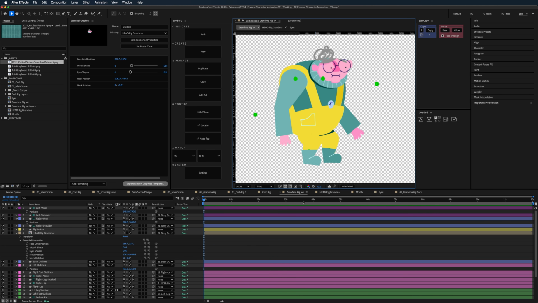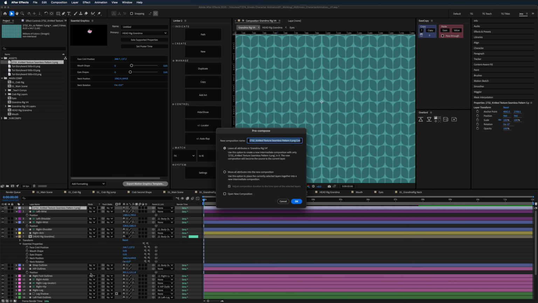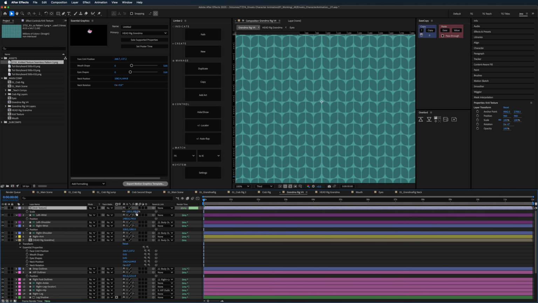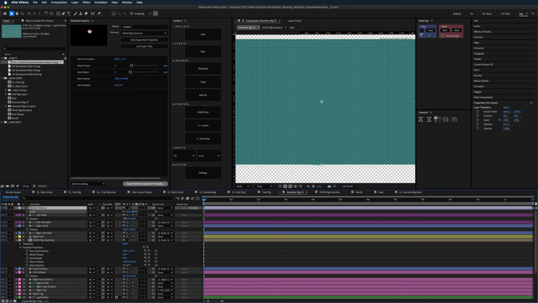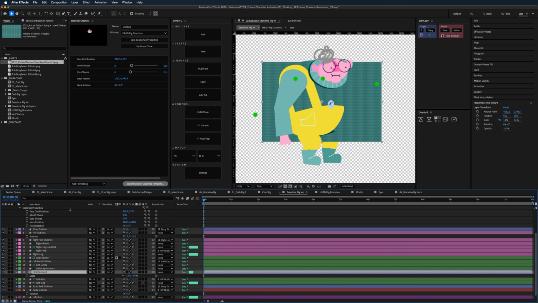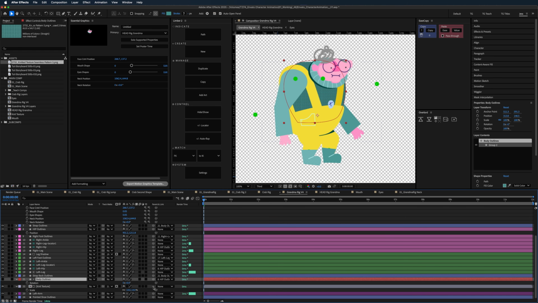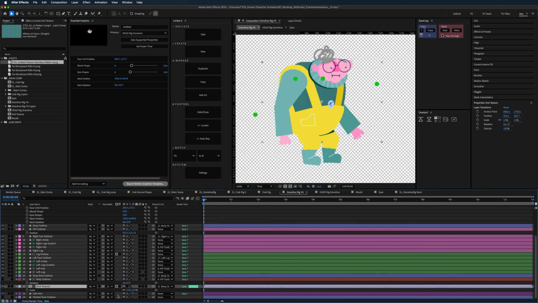So the last thing I want to do is just bring back in any textures that we need, at the very end. So I've got the pattern that we used for our jumper, which I'm just going to pre-compose and call this knit texture. And then I'm going to scale that down till it's about the right size, and let's just drop it behind the body. There it is. And I just have to alpha mat it to the body and parent it and kind of just fit it into place.